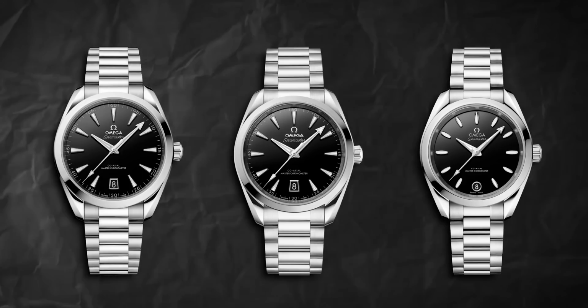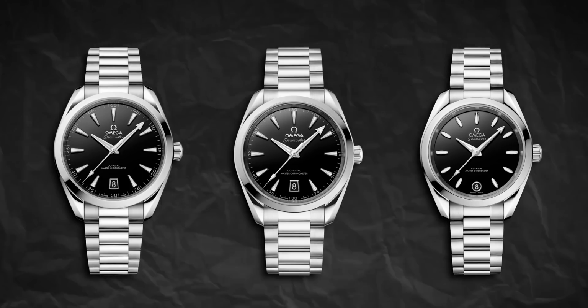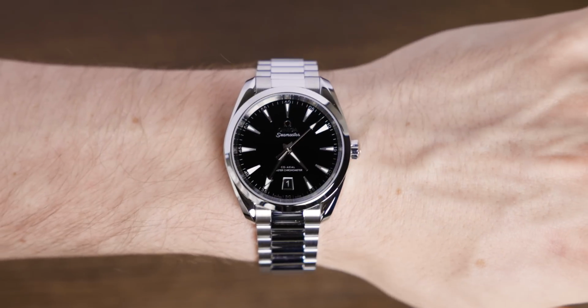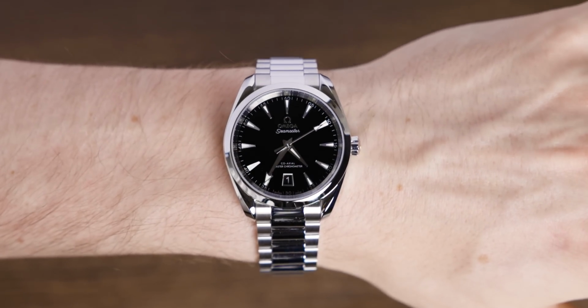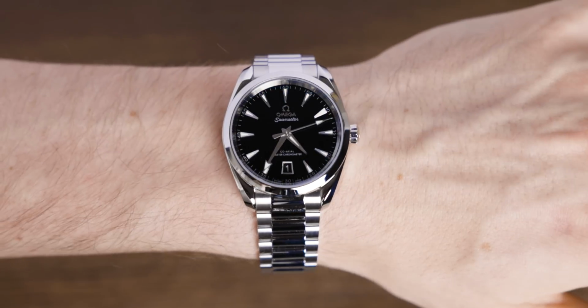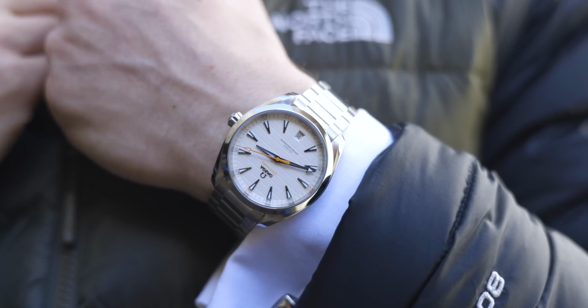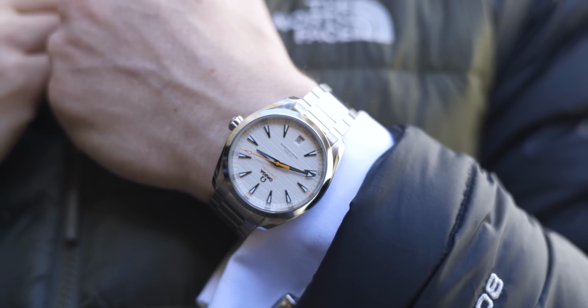Now, my personal favorite here, I think this is just part of getting older, I seem to like smaller watches, is the 38mm variant. I just love the way it fits on the wrist. I love the way it looks on the wrist. I love how it plays more into that dressy category. The Aquaterra has always been the more dressy element to the Seamaster collection.